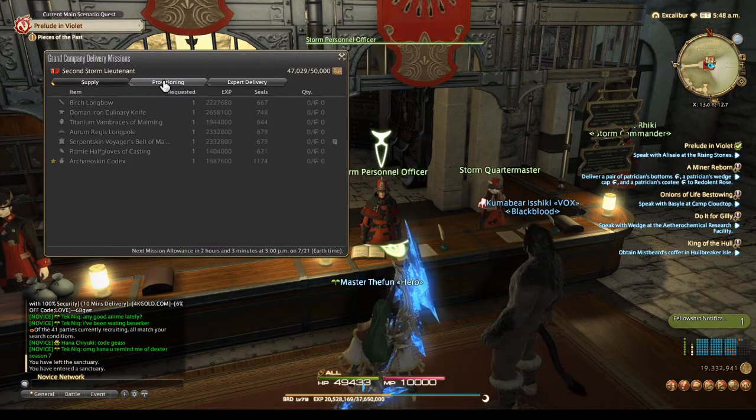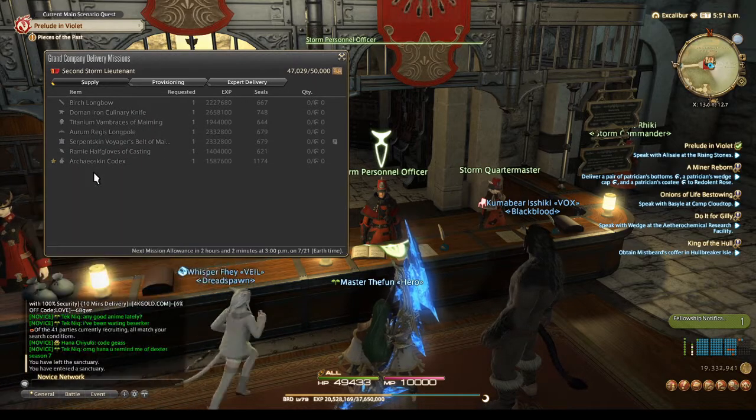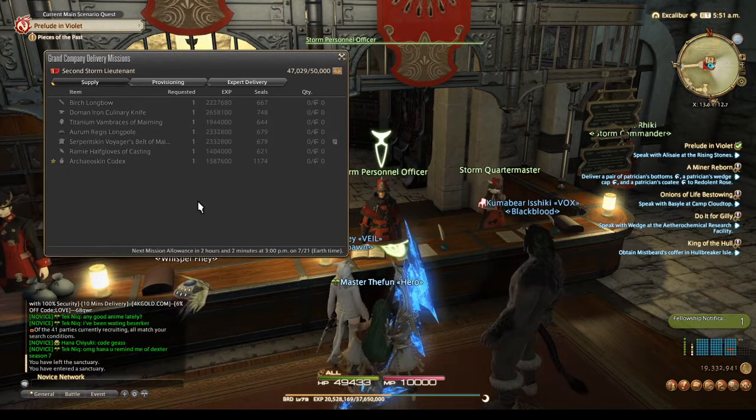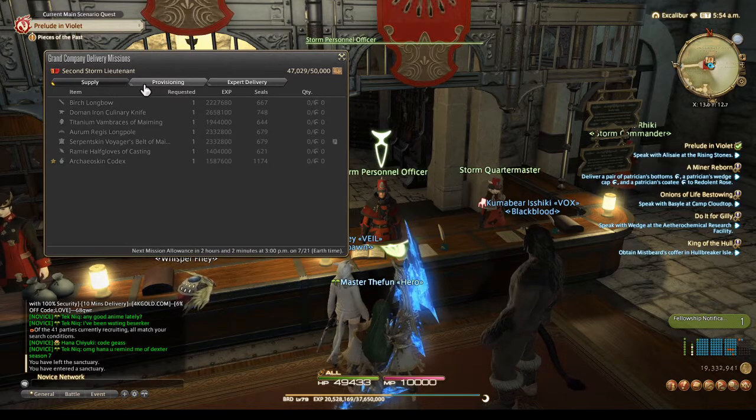I like to take a screenshot, so when I go back to the boards, if I need supplies, I'll have the list in front of me. I don't need to come back here every time. As you can see, you'll get one for each class. I believe you have to have it unlocked, but you get great XP for doing it.